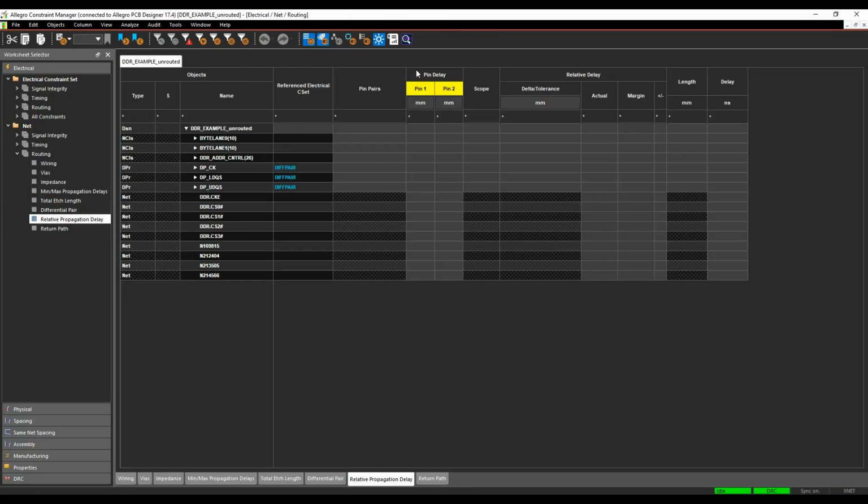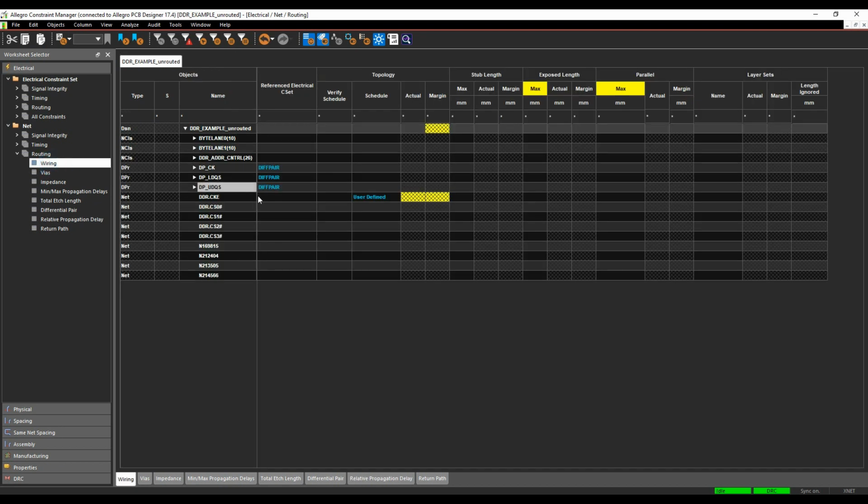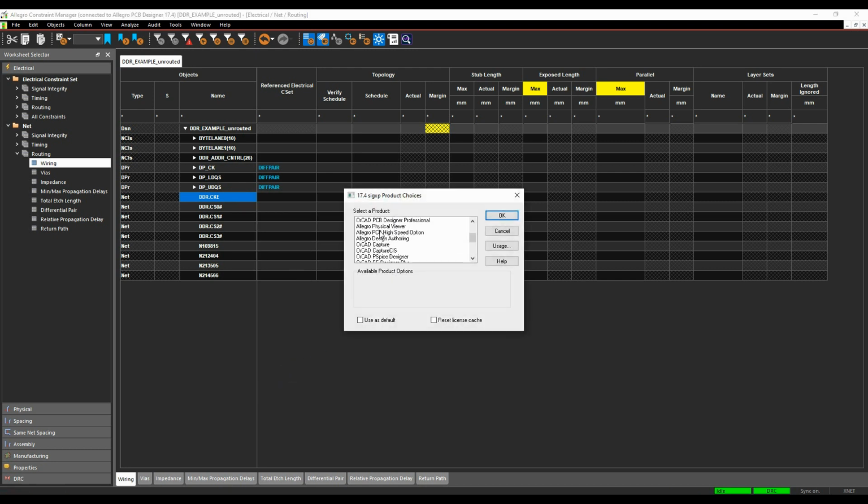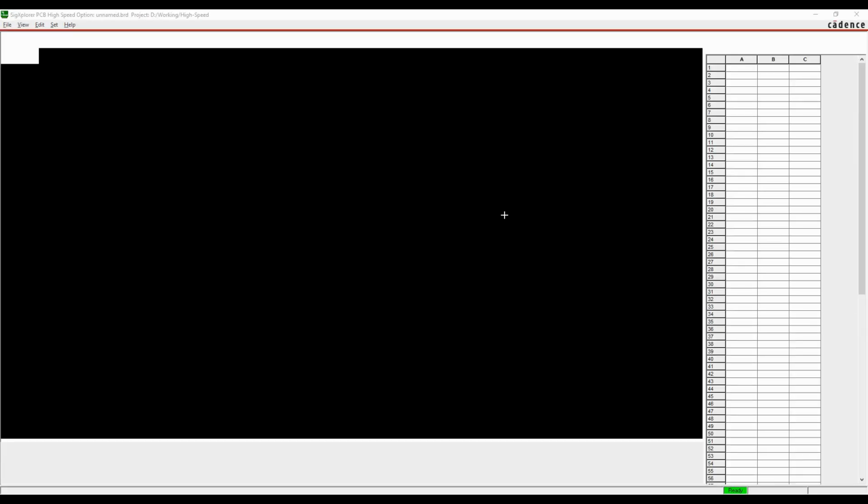We'll then go to Constraint Manager. And if we look for that specific net, there's a user-defined net that I've effectively scheduled. So I'm just going to take that net here, and I'm going to take it into Signal Explorer. I'm going to pick the Allegro with high speed license, and the key part with this is I actually have the ability to set constraints, and this is kind of what I want to do.